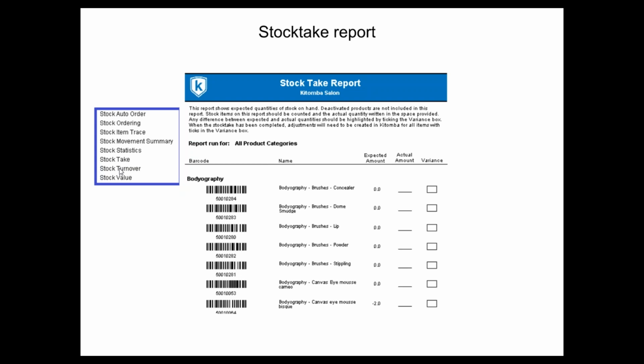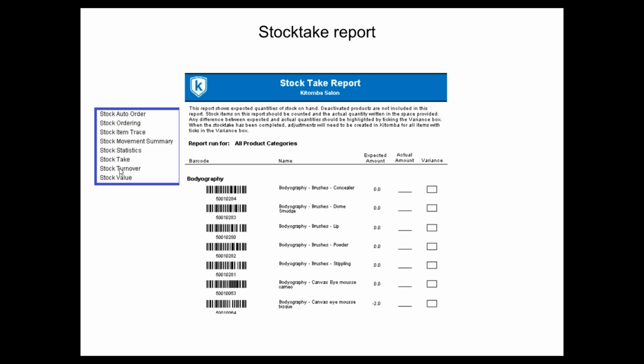So this can be a really useful tool for setting your minimum and maximum levels, maybe deciding what you need to order less of next time, or certainly order more of next time. There's a really interesting article in the knowledge base that goes over exactly how the stock turn numbers are calculated, but it's basically a higher number means that you're bringing stock in and then selling it or using it very quickly.